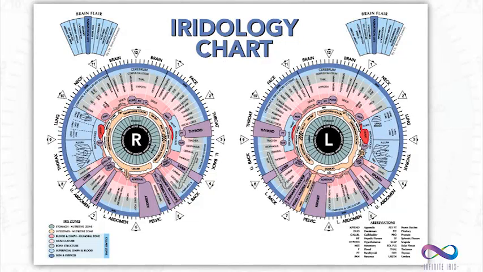Here we see the iridology chart, and we see the pupil in the center there. So we're going to discuss now where the different parts of the pupil flatten. And when the areas flatten, they might flatten across the top or across the bottom. So what we want to do is always look at the areas of the iris that are adjacent to where the pupils are flattening.